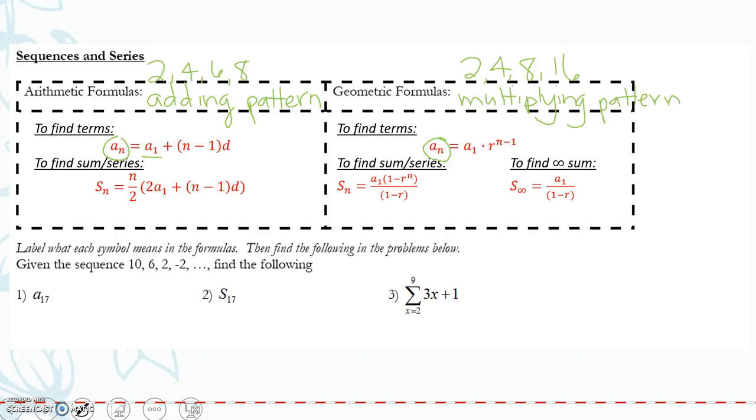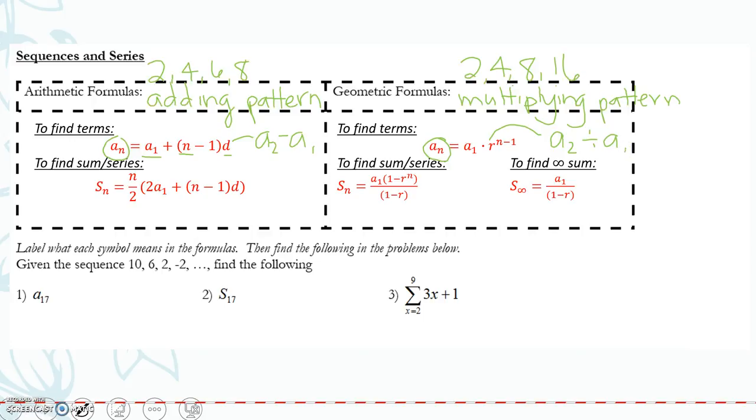If you don't know what these terms mean, then I suggest you write them in. a_1 stands for the first term, so make yourself a note off to the side. n is the number of the term that it's asking for, so if it's asking for the 50th term, it'd be 50. The difference d is what you are adding each time. To find it, you take the second term and subtract the first term. Over here, r is what's multiplying, and you find it by dividing the second term by the first term.